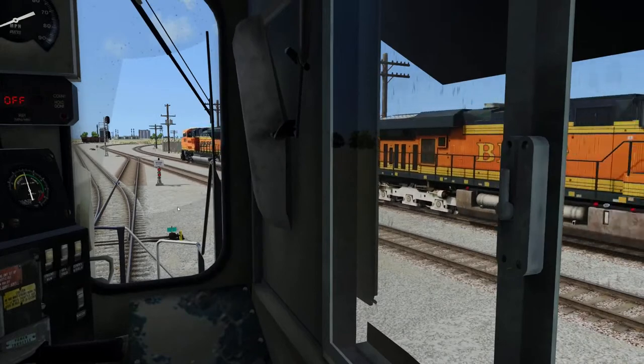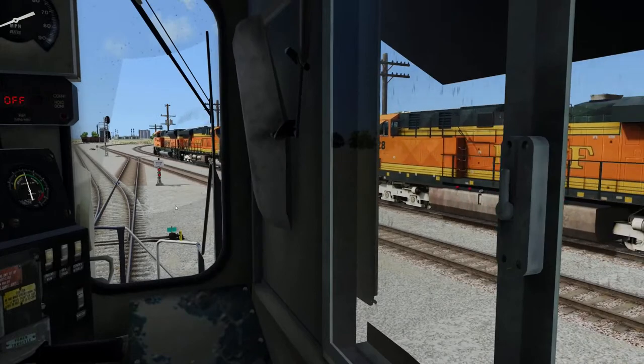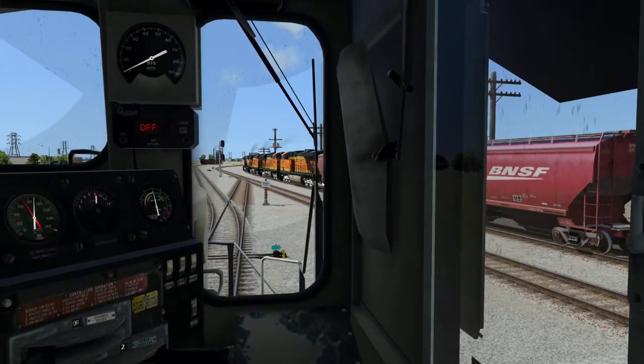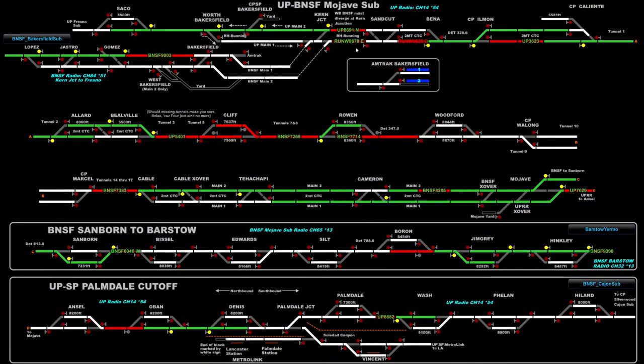Wait for this guy to go by. Take a look at the dispatch screen. We'll let him go on by, and then I'm gonna take over control of the dispatching on this screen, and we'll get ourselves routed out. So we need to come out, cross over here, and then head out to Gomez switch. I think we're going to be clear after this BNSF train goes by.